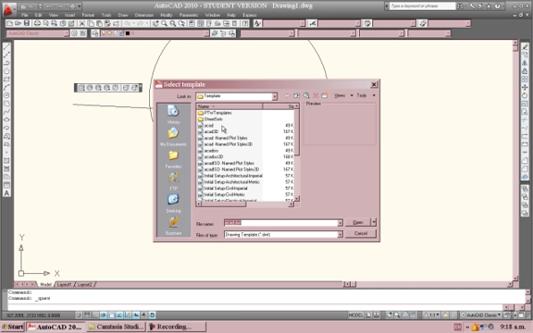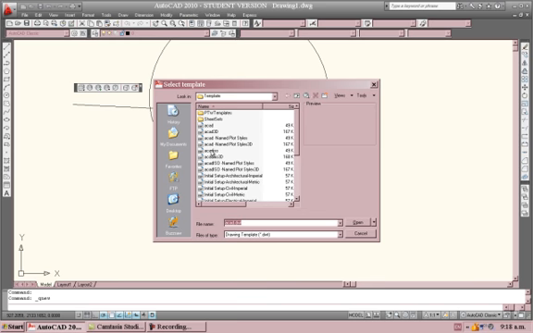AutoCAD.dwt, that's Imperial. Imperial is still used quite heavily in the United States. What we're after is acadiso.dwt, which is the metric file, and that is right there.